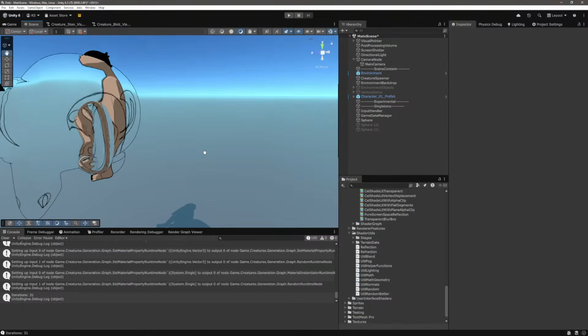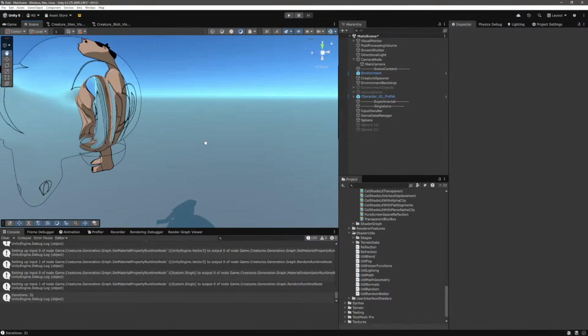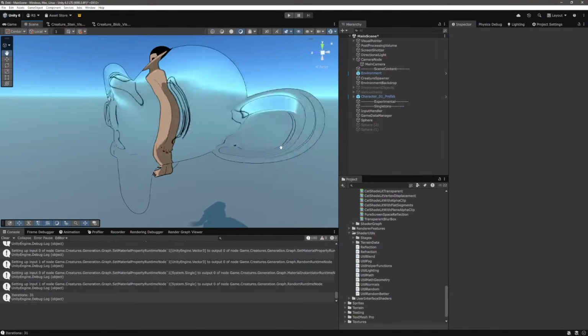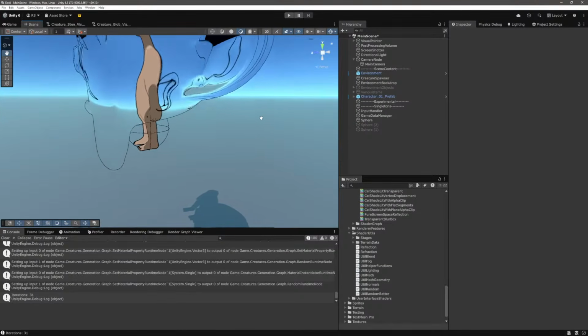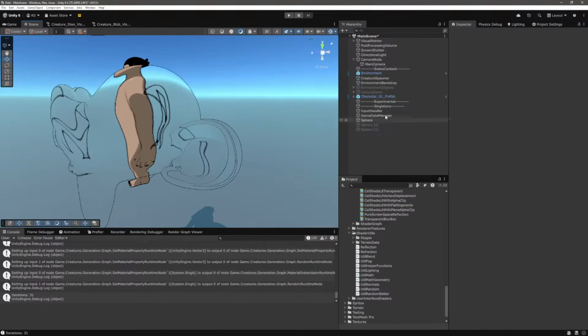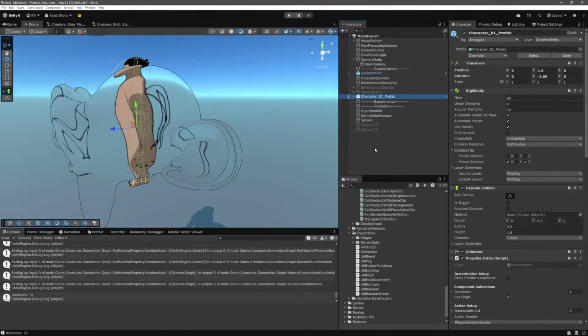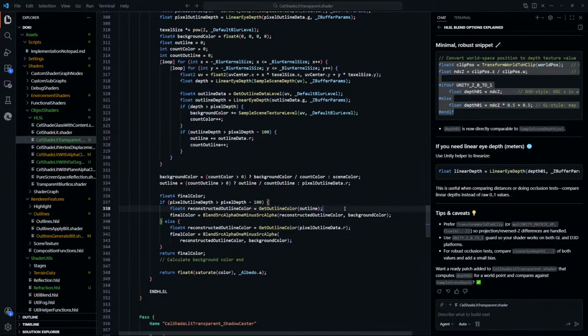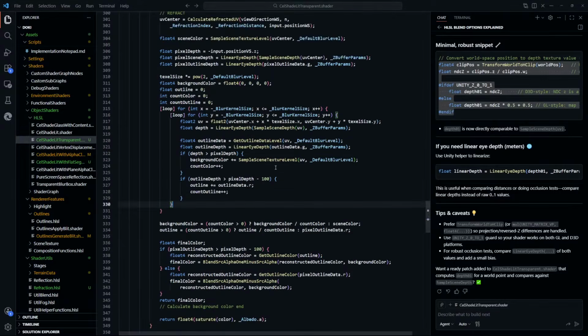But to be able to do the distinction, we need proper depth values. And for some reason I can't. Outline depth.